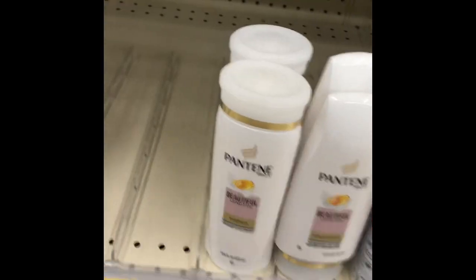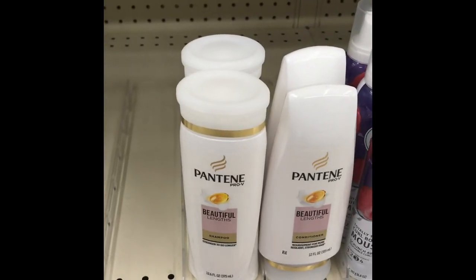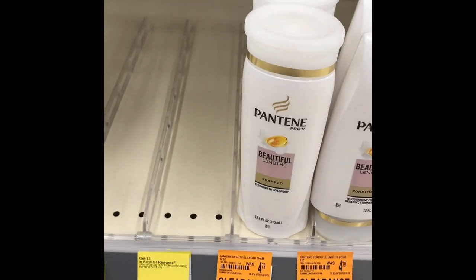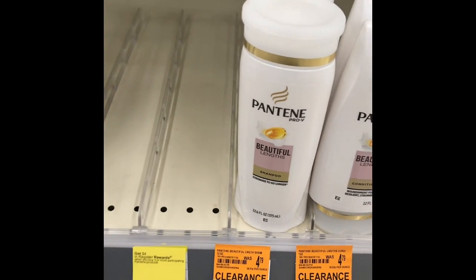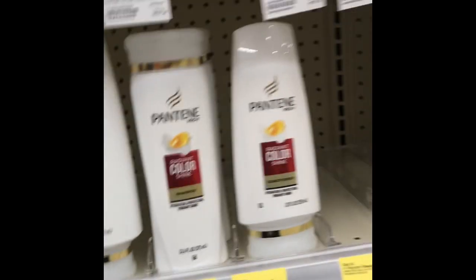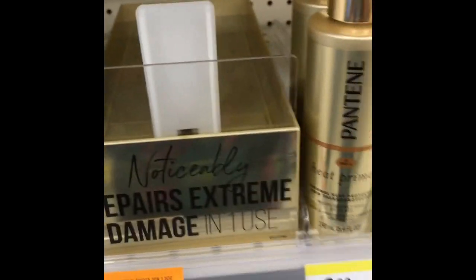I'm going to try out this one because it's on clearance. Even if the register reward does not print, it's still a savings because it's $5 off of three, basically $7 for getting the three. So I'm going to try it, and then I'm also going to get the regular ones. It's kind of sparse. Here's another one that's on clearance. My knees! If you hear something pop, that's just my legs. But that was on clearance too. We have a few Dove items also on clearance.